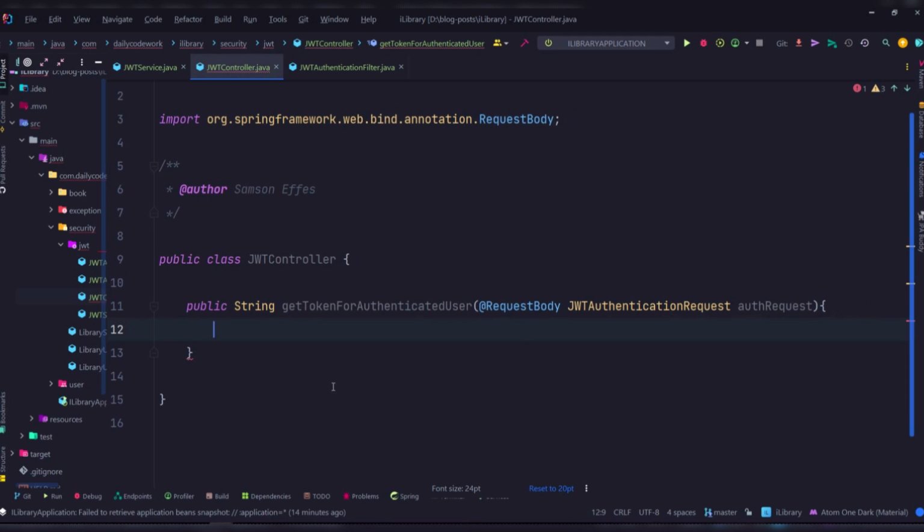Let me zoom out a little bit. Okay, all right.